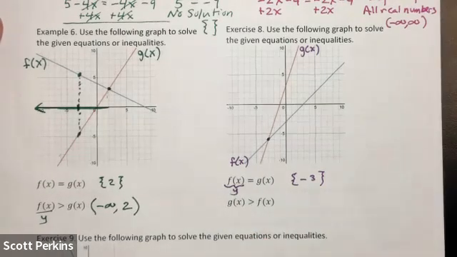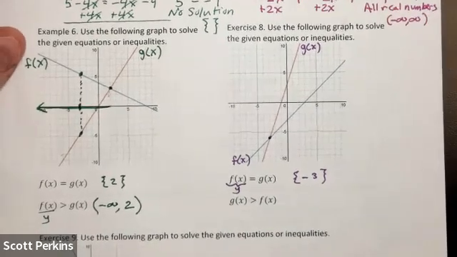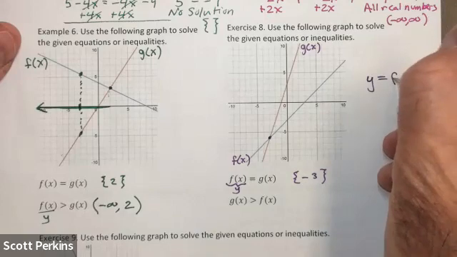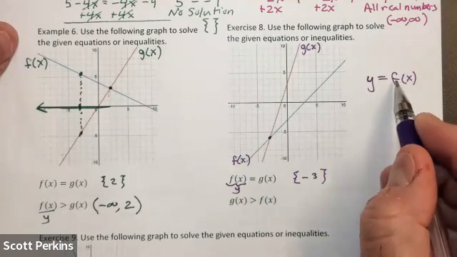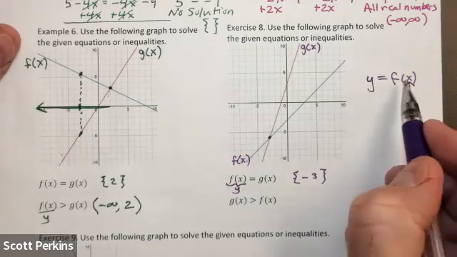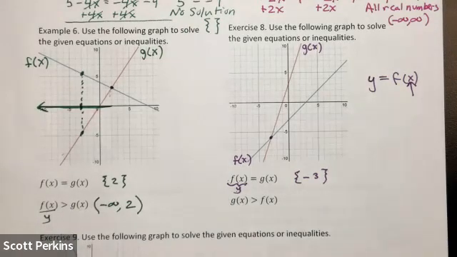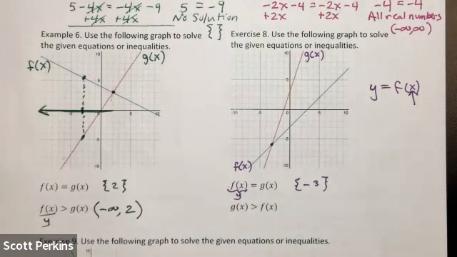What I mean by putting the y under there is, when we first introduced function notation, or at some point in the past when you first saw function notation, your instructor said function notation is y is equal to f of x. This notation, f with the parentheses x, is just another way to represent the y values. Then we ask, what's the input? What's the x value that produces that y value? So what I was trying to notate here was that when you see f of x or g of x, that's causing you to look at the y values. That's the comparison being made. And then the solution is the x value that produces those equal y values. Okay, a little better?